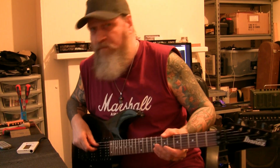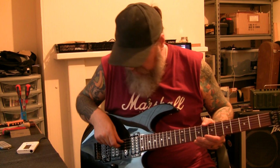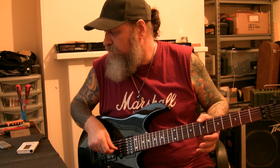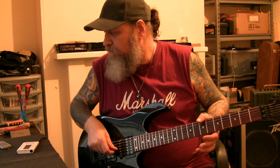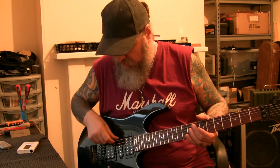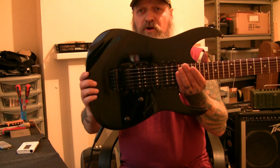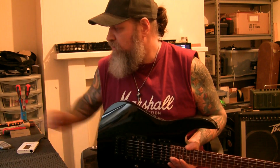The A is in tune. Now you see all the other strings should be in tune, or very close. D's in tune, G's in tune, B's in tune, E's in tune. There you go, and that's how you properly set up the Floyd Rose.